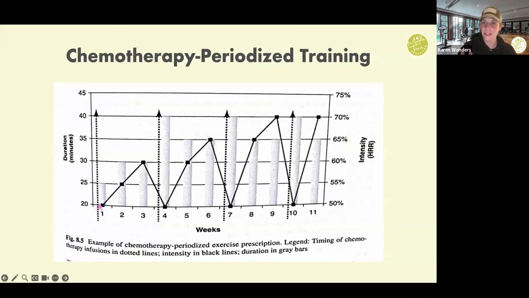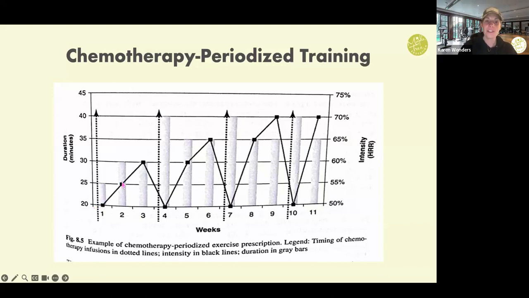So you can see here week one. Week one, this is a treatment week. So the patient has chemotherapy. We know that the week that someone gets chemotherapy and then they come to exercise, say 3 days after their cancer treatment, they're probably going to be really fatigued. They're probably not going to feel great. They're going to have low energy. They may not have eaten very much that week. They may have had nausea, vomiting, diarrhea, all of those things. And so that's going to be a hard week for that person. So we keep the exercise intensity low here for that week.